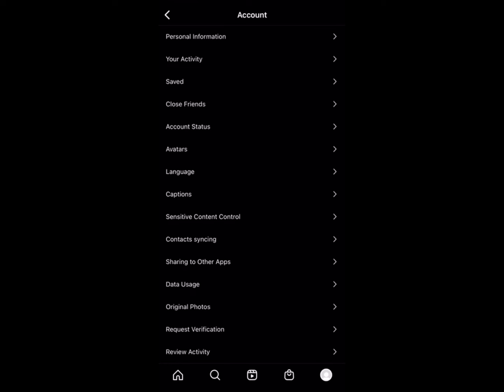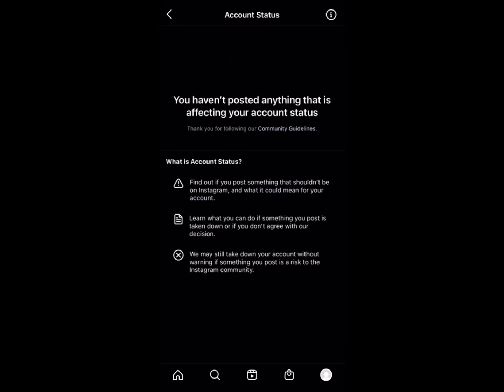So let's go into account status. So this is mainly about if your account is healthy or not. If your account is under any, maybe, if you violated the guidelines or stuff like that, this is where you can find that and make sure your account is healthy or not.